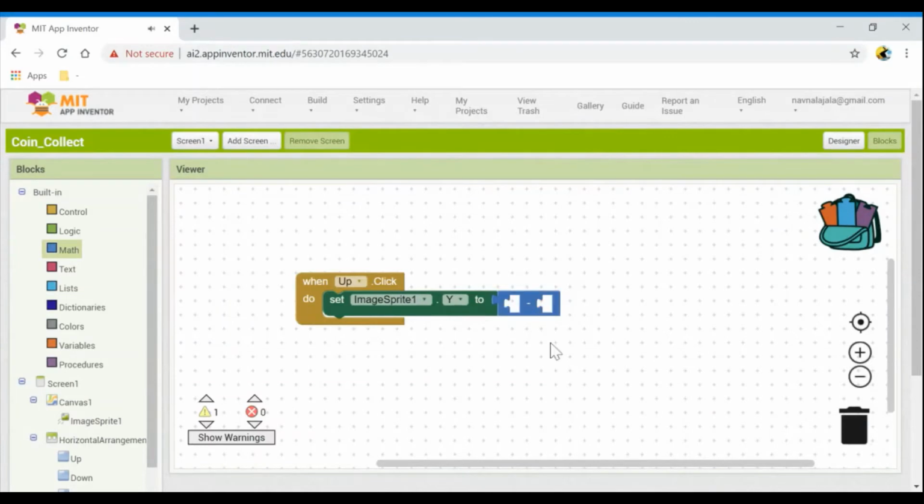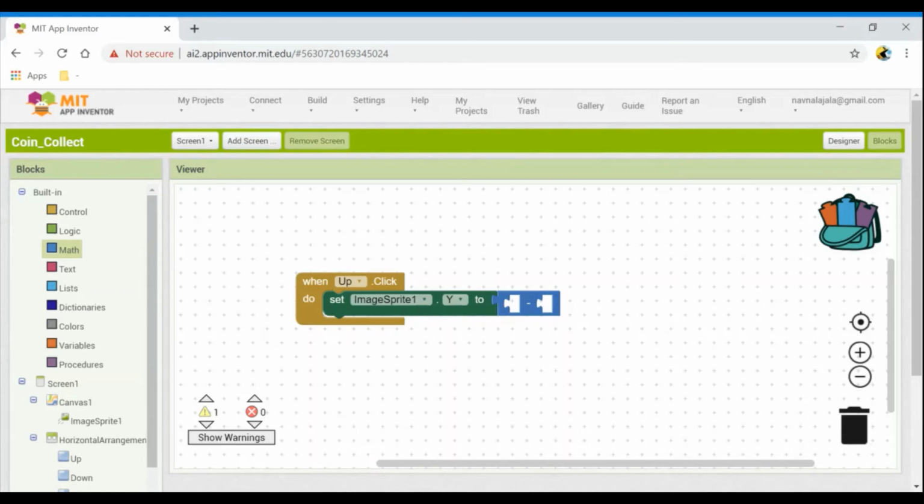The reason why I'm doing minus is because for some reason in MIT App Inventor, Y goes from the lowest value at the top to the highest value at the bottom. So we're going to set our image sprite 1 Y to whatever it is right now minus 5.